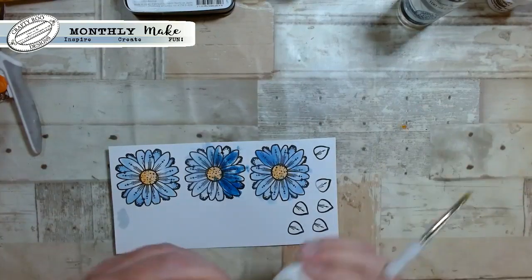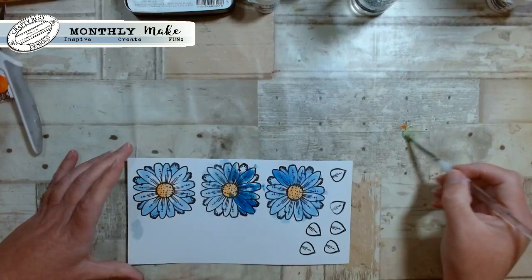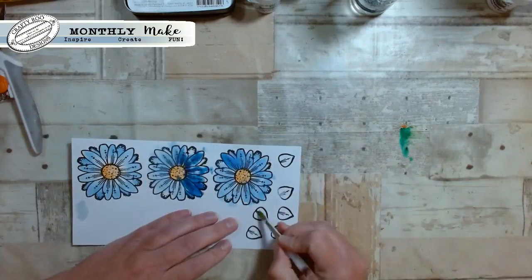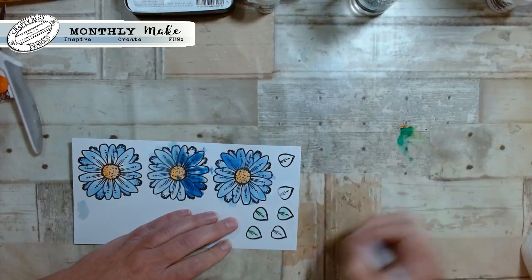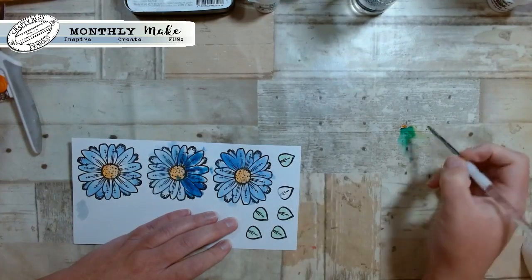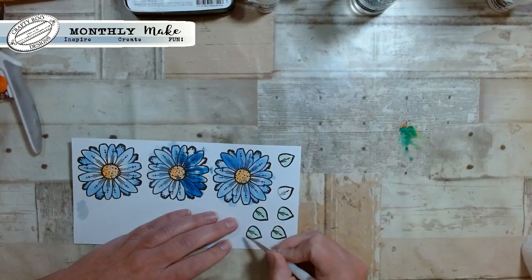So, I'm just going to pop a little bit of my emerald green on. I didn't give that a shake because it might be quite yellow. Okay. I'm just going to do a couple of my leaves. You'll notice I'm going in really pale first. And then now, towards the tip, I'm going to go in with my raw, almost like the raw brusho. So I want to bring that down the centre and just round the sides.